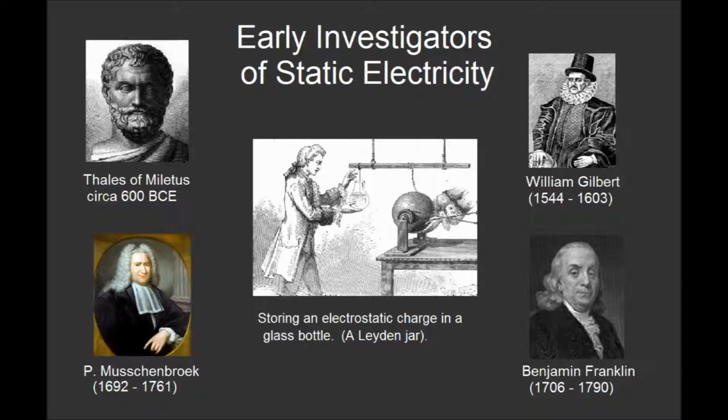In the year 1745, the Dutch physicist Pieter van Musschenbroek discovered that a jar partly filled with water and with a nail projecting from its cork could be used to store an electric charge. This was called a Leyden jar, in reference to the city in Holland where it was invented. The Leyden jar is similar in function to a modern capacitor.